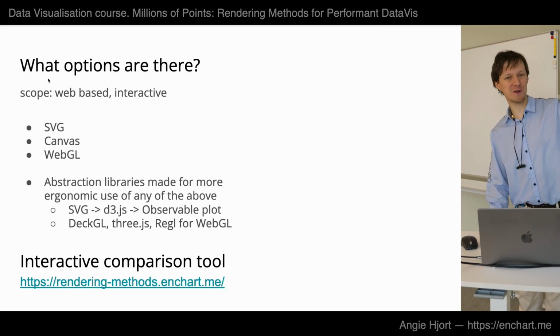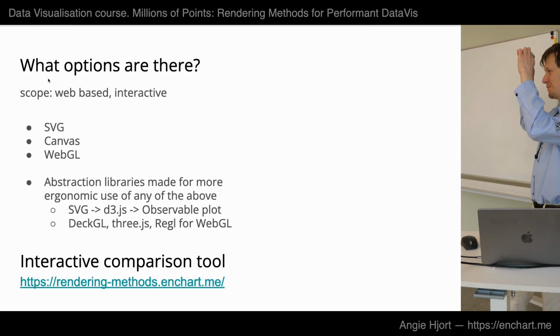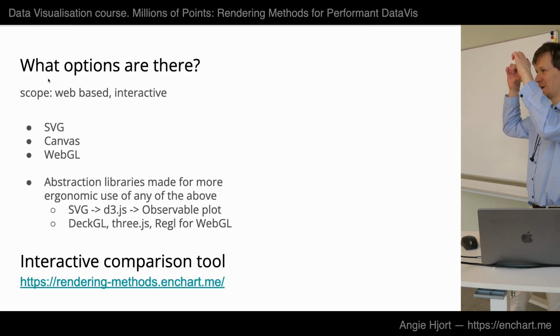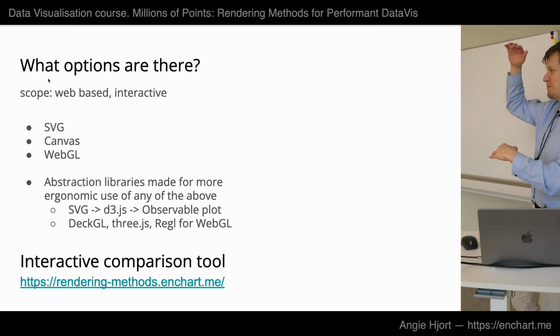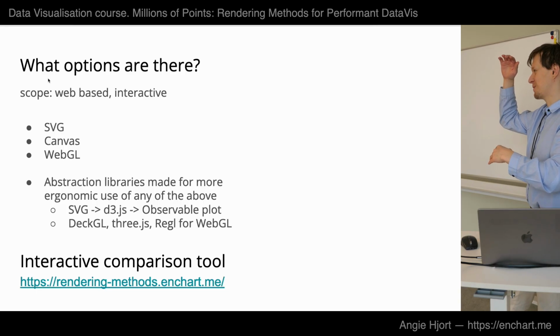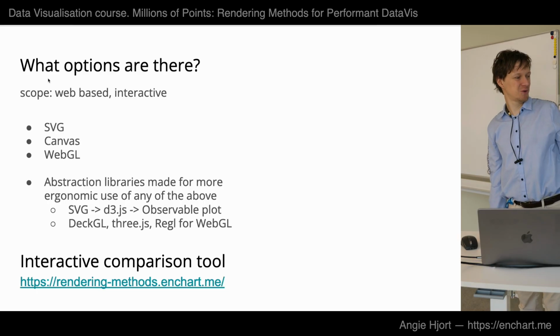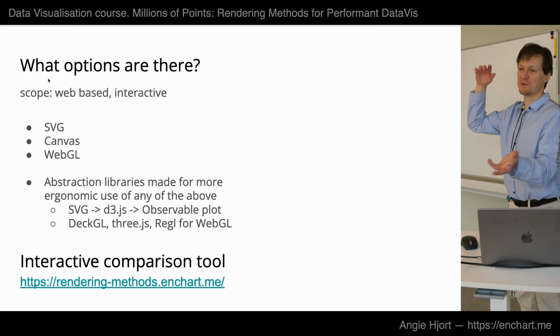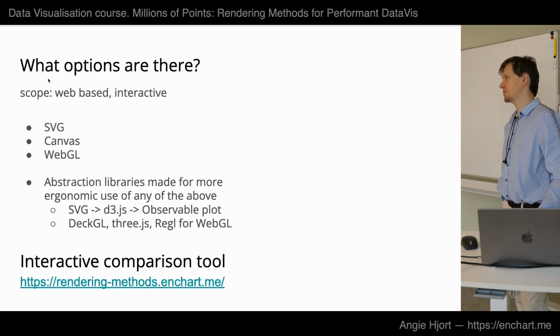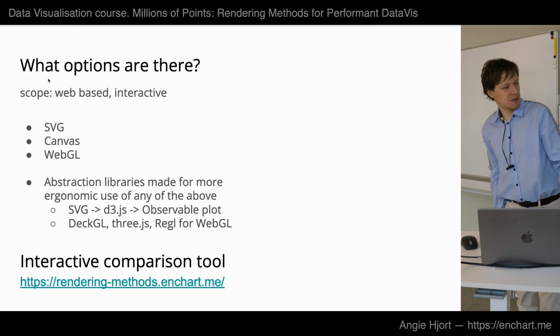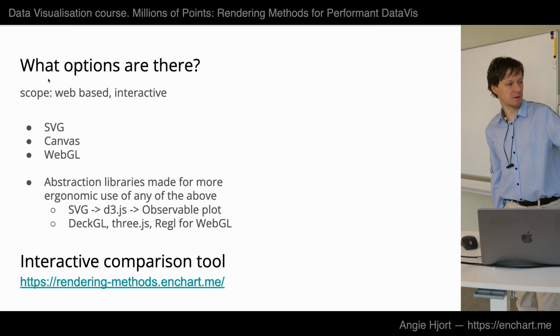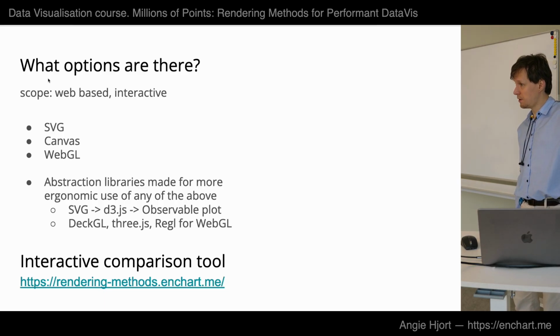So with Observable Plot, your code would be maybe 5 to 10 lines of code. With D3.js, your code would be maybe 100 to 150 lines of code, so like an order of magnitude larger. If you do SVG manually, then the same example would take maybe 300 or 400 lines. So it's the abstractions that you want. But then there are abstractions for Canvas and WebGL as well, and for WebGL the abstractions are very interesting. deck.gl, we've seen that used in Windy, so that's how Windy is made.